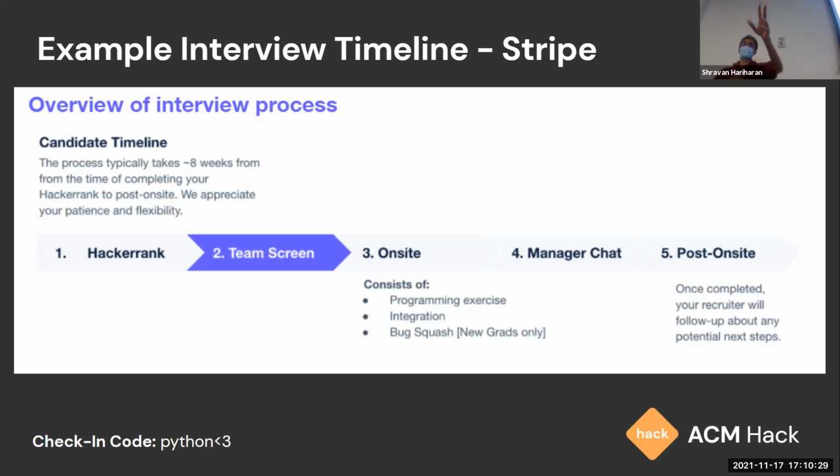They would also have a team screen, which is just a technical phone interview. It would be 1 45-minute long interview. Their on-site would be a couple interviews. So for interns, it would be 2 interviews. For new grads, it would be 3. And then a manager chat, which might also have some coding if your manager is trying to assess your coding skills. So anywhere from 4 to 5 coding interviews you might have in one process with one company. So this is probably on the higher end of interviews. Most companies might have 1 or 2, maybe 3 coding interviews, but this is something you could realistically expect. This is what Stripe was doing this year for their internship and new grad roles.